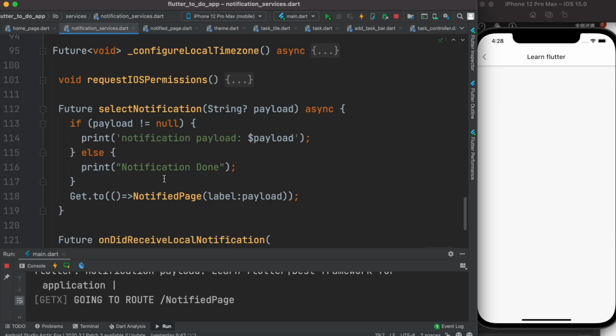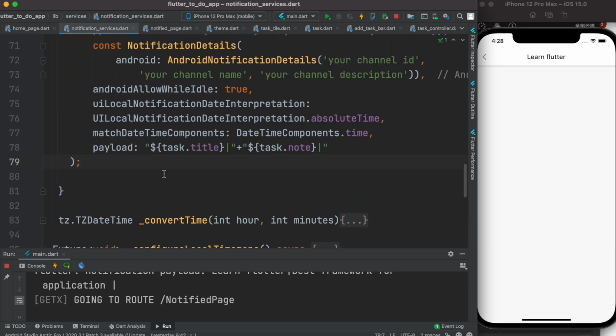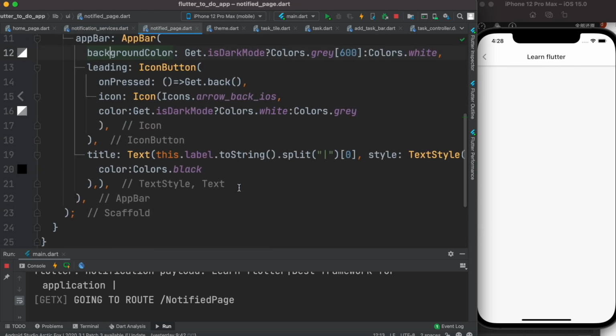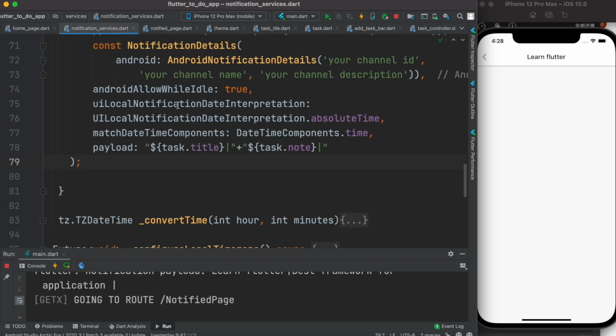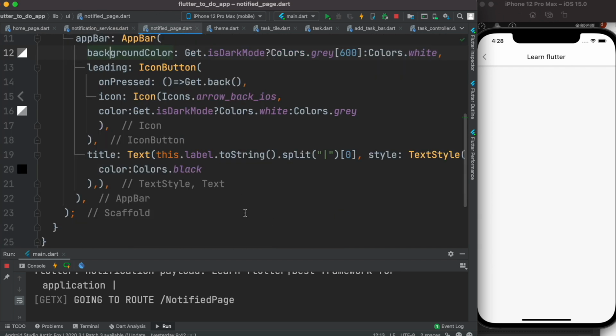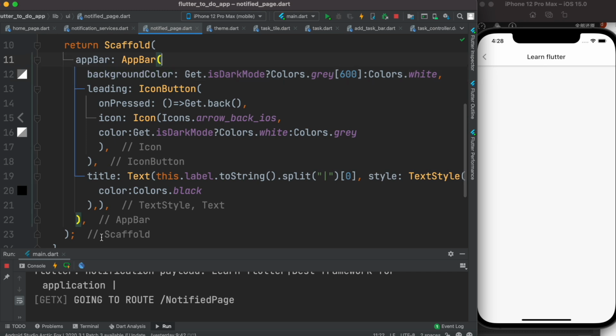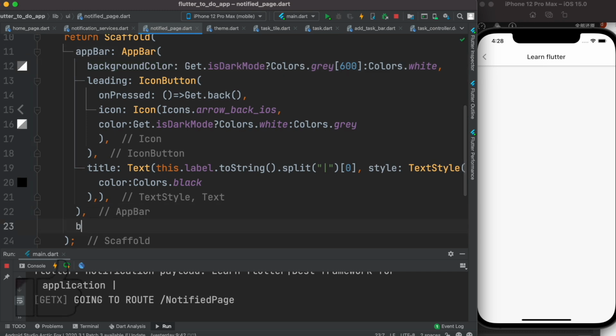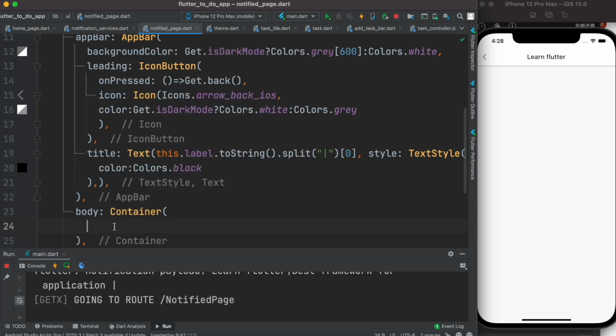So the $ sign should have been outside over here. Anyway, what it tells you is that you can print anything over here, whatever comes from this notification payload. Okay, yeah. So what do we do? We can also define the body property, and over here we do container, and within container we can assign child.